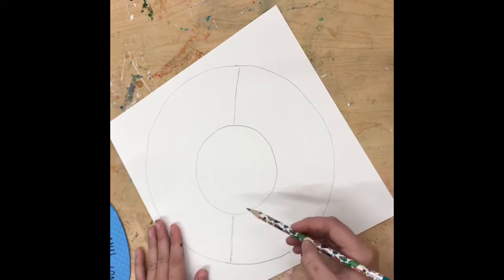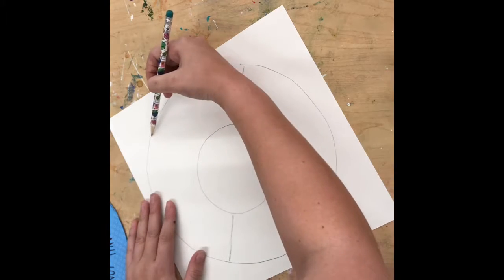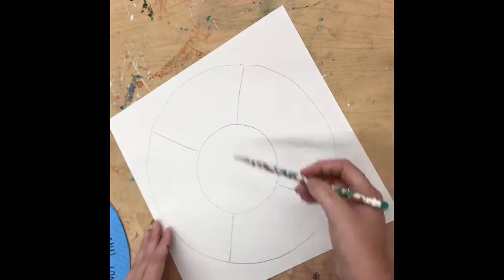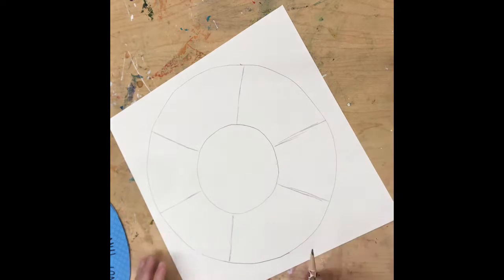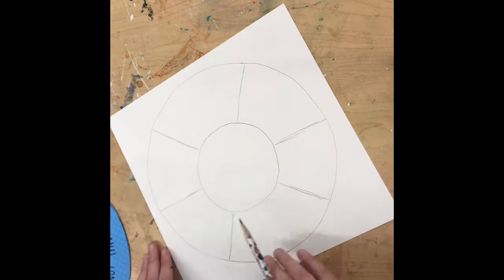What I would suggest doing is create one long diagonal and then sort of create an X on your color wheel. So an X, and then you're going to take one last line through the middle. It's not perfect, but I can see that I have 1, 2, 3, 4, 5, 6 sections.